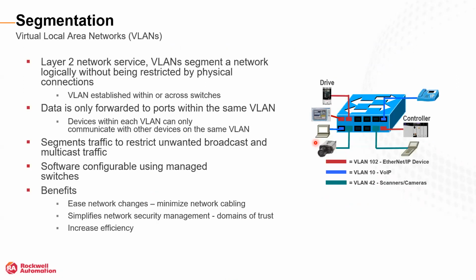So this is just a general look at VLANs, because quite often in what we will call a converged plant-wide Ethernet, we're using the same network for multiple things. It could be multiple islands of automation, or in this case, what we're showing you is we created VLANs to segment our EtherNet/IP devices, our automation network, from our voice over IP or our camera network. That way, we're preserving bandwidth that the cameras can eat up. We're making sure they're not eating into our bandwidth by segmenting that traffic away.